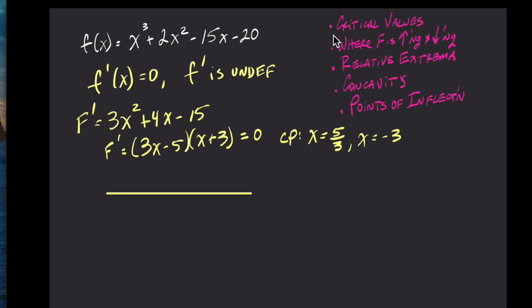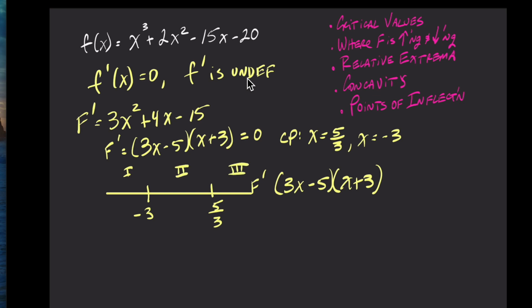Okay, the next part of this is to do a sign analysis. So right now we're working to find out where f is increasing or decreasing. And to do that, we're going to do a sign analysis of the first derivative. So I like to label it, and I like to put the two factors down here and set up 3 zones like so, and then pick a value in each zone that will make my math easy. Okay, so in zone 1, I'm going to use negative 10. For zone 2, I'm going to use 0. And zone 3, I'm going to use positive 10.